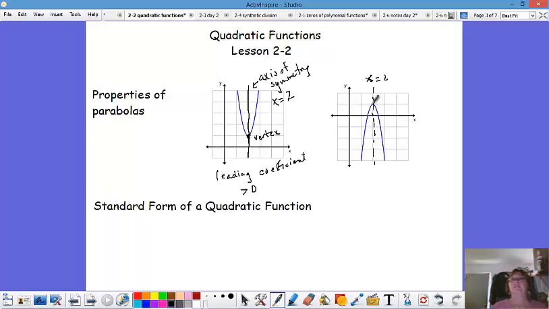and its vertex is at the top, which means that this one has a maximum value there. And this one, which I did not point out before, that vertex, since it's at the bottom, gives the minimum. It gives the smallest y value possible right there at the vertex. There are some things that we'd like to add about properties of quadratics.